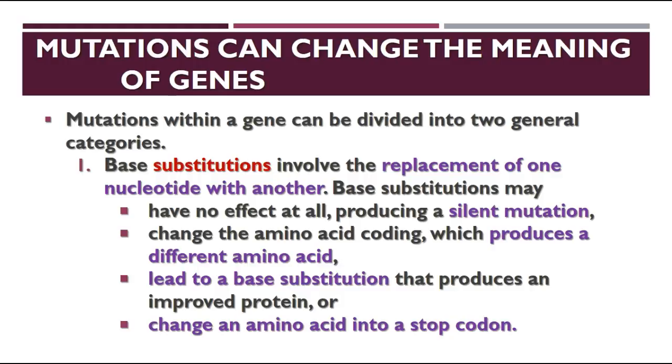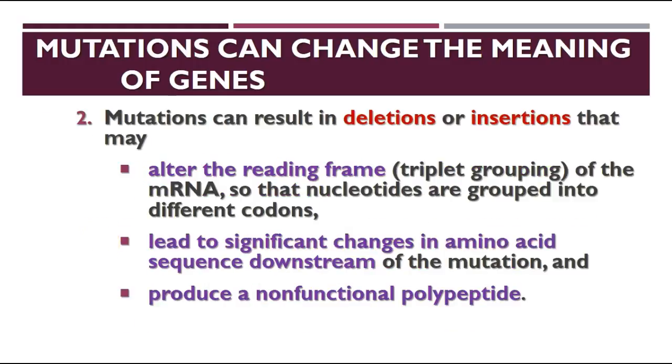Another one could change the amino acid coding, so putting in a different amino acid that would make a different protein, or the protein would be changed a little bit. And sometimes it could change an amino acid into a stop codon. If it stops before the protein is finished, then you're going to have a malformed or misfunctional protein. Sometimes changing the amino acid can change the shape of the protein enough to cause a problem, or sometimes it's something that's improved. So that would be a beneficial mutation.